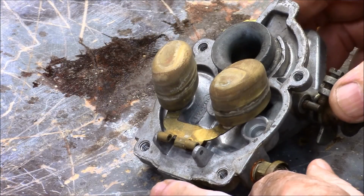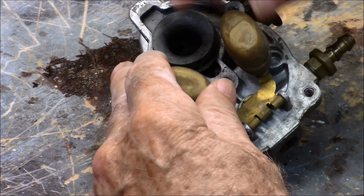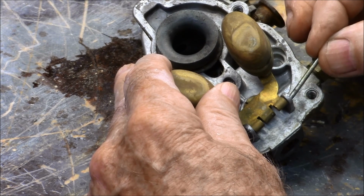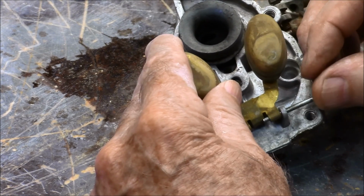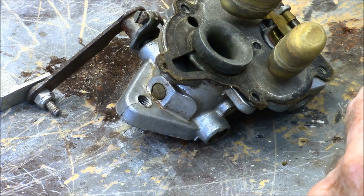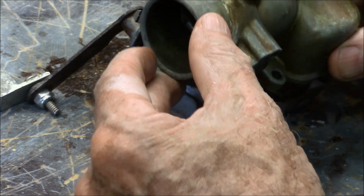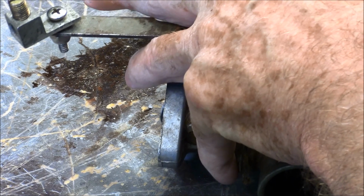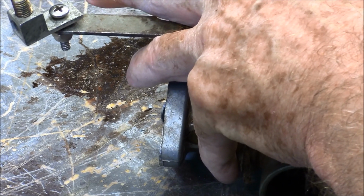64. What I'm doing here is installing the float valve. The float valve and the float valve seat are both perfect. Okay, now the top and the bottom go together. Pretty simple, but like most simple things, a lot of thought had to go into it.